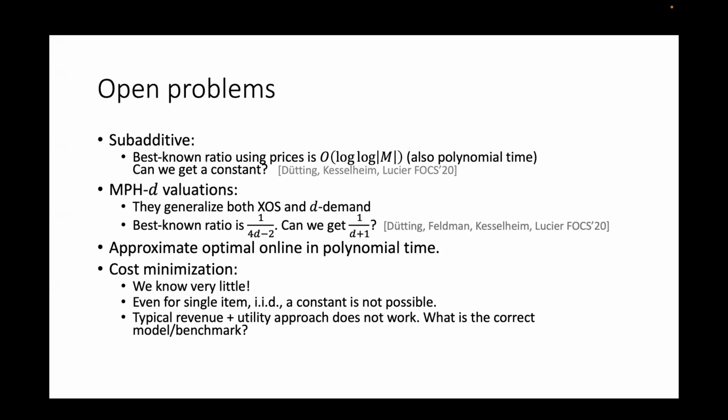Because there is something called the VCG payments, which is like you can encode the loss in value in the entire future exactly, and force each agent when they maximize utility to make the optimal decision for the entire problem. And then with those prices, you can get the optimal online. So if you can update the prices and you can price every possible bundle, then you can get the optimal online.